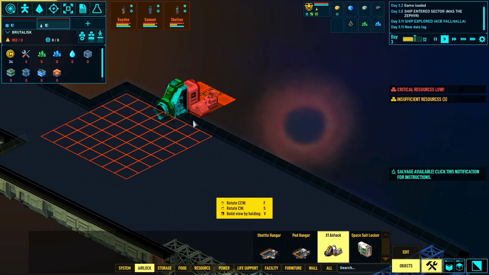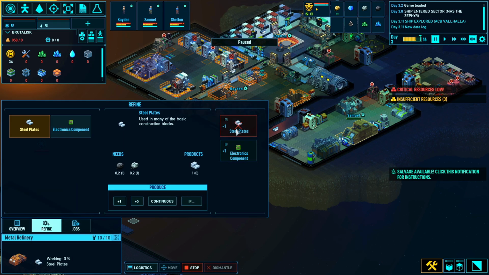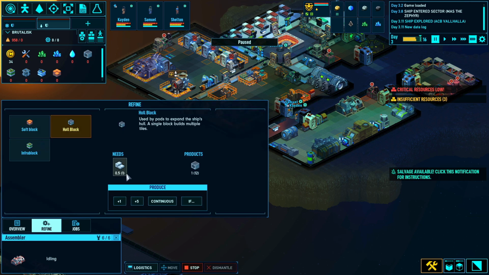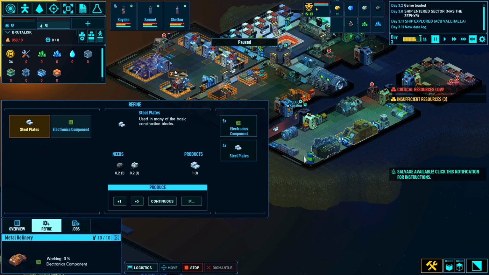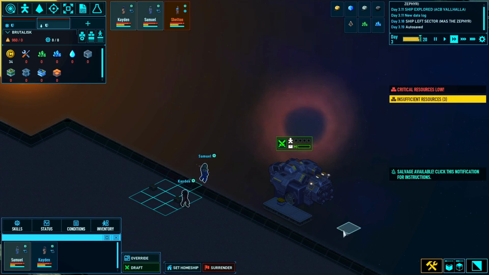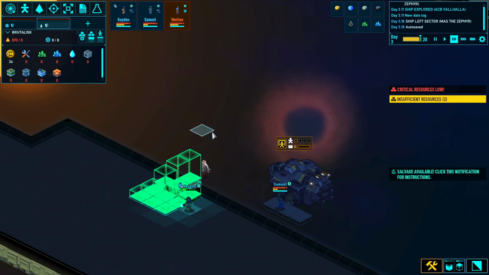Now I would like to place our airlock, and then I decided to put those resources to use by manufacturing 5 steel plates and 5 electronic components, and use those to produce 4 hull blocks and 5 infra blocks. And then again stop the logistics to prevent them from putting stuff into those machines without us using them. They actually needed some motivation to build that airlock.